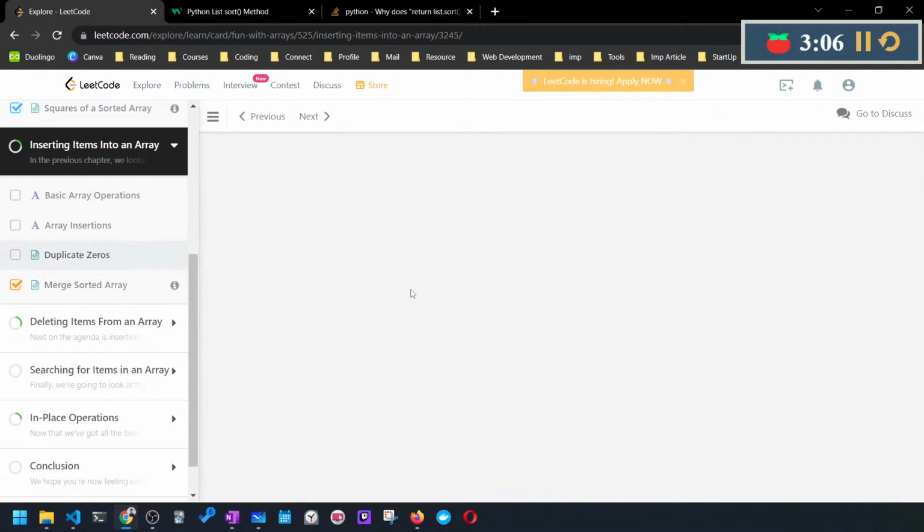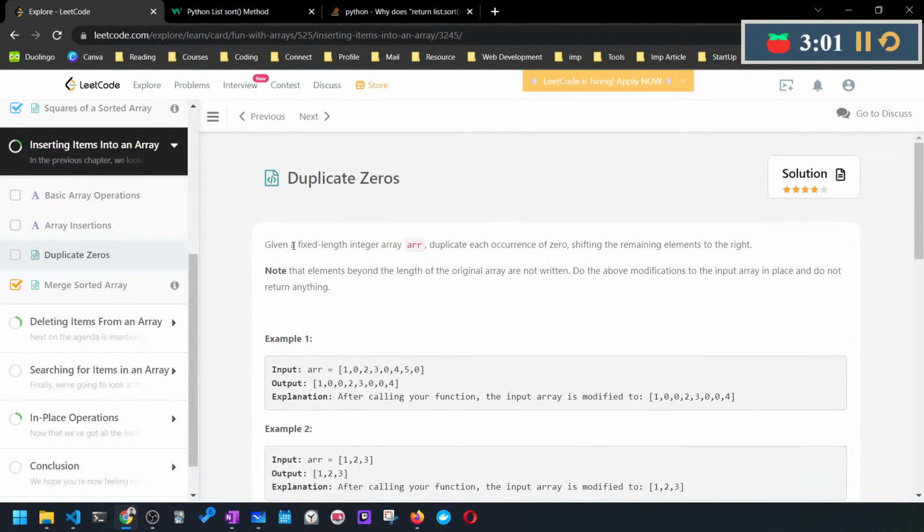Duplicate zeros. Given a fixed length integer array, duplicate each occurrence of zero, shifting the remaining elements to the right. So whenever 0 occurs, duplicate it. Note that elements beyond the length of the original array are not written.